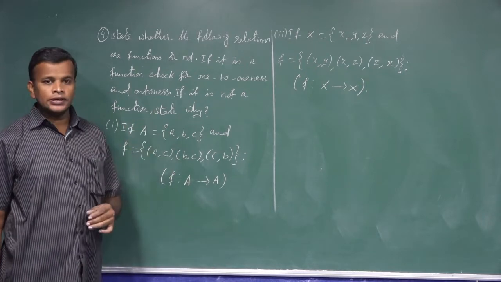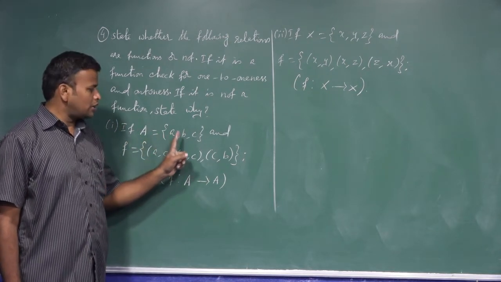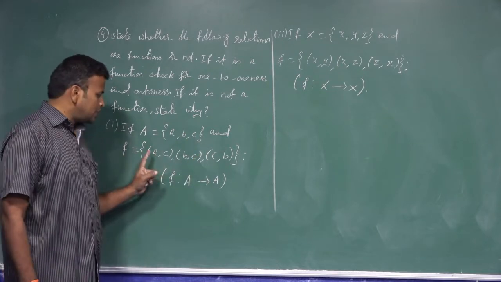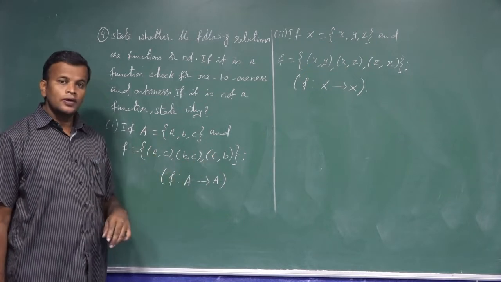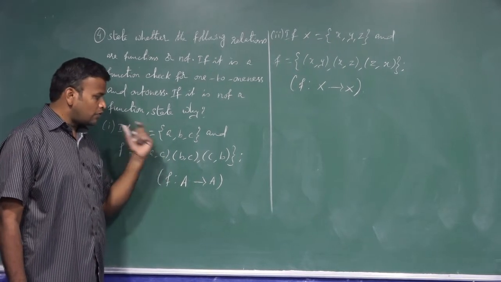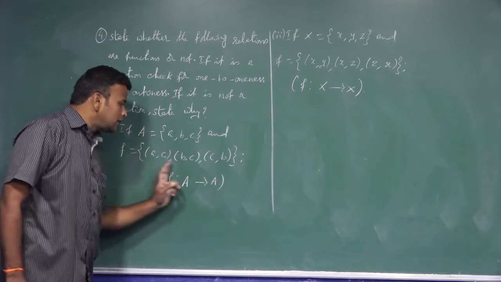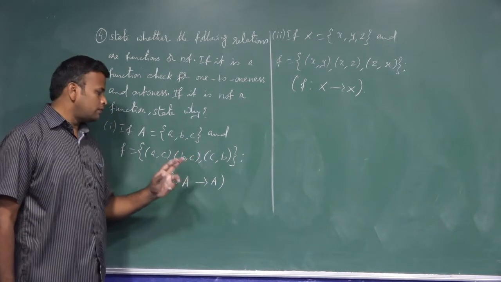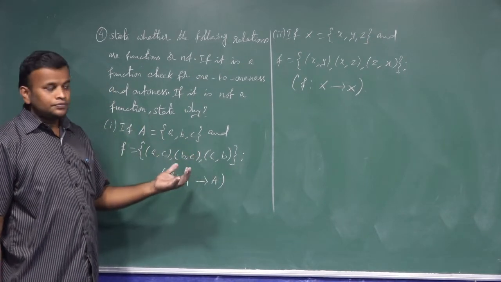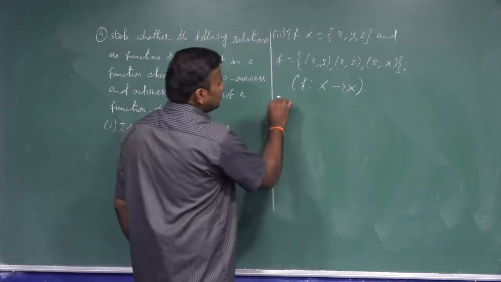There will be two subdivisions given. The first subdivision: A is a set. It contains three elements a, b, c. And the function f is defined as given in the ordered pairs (a, c), (b, c), (c, b). And f is a function from A to A. Now we check first whether it is a function, and then whether it is one-to-one or onto. Since it is given as a set of ordered pairs, for our convenience, first I convert the ordered pairs into an arrow diagram. And the second subdivision is also given. Now we do it one by one. First we finish the first subdivision.